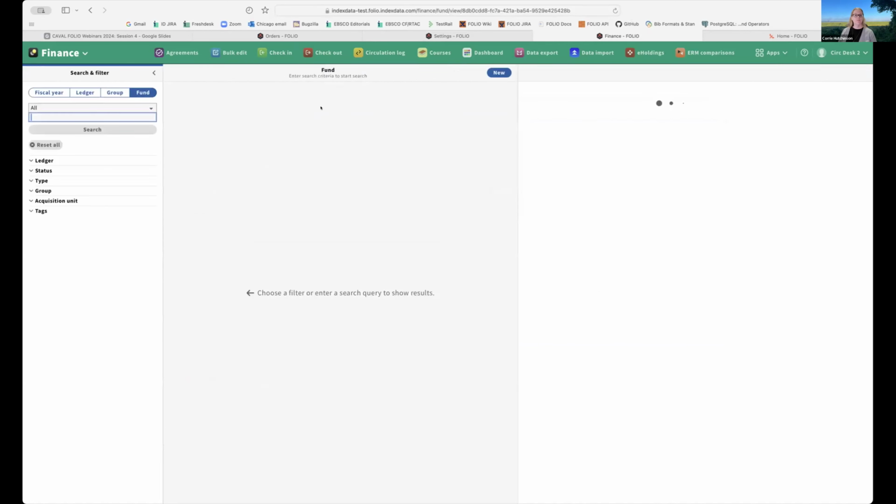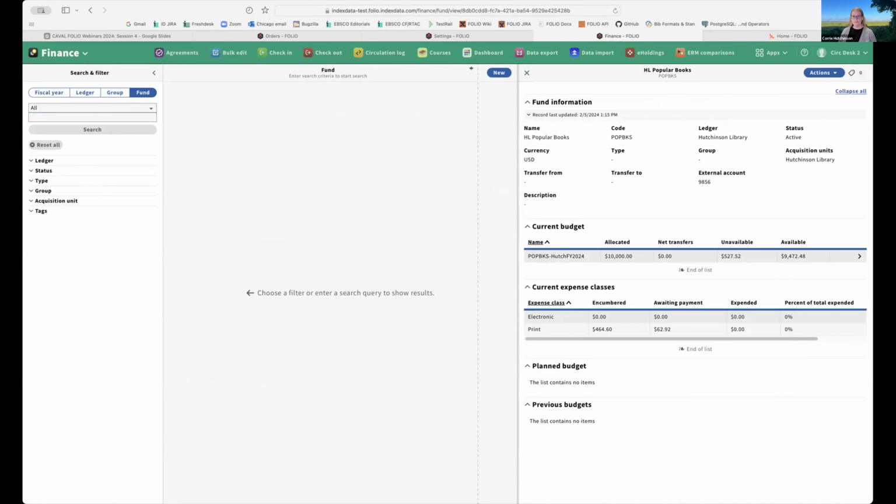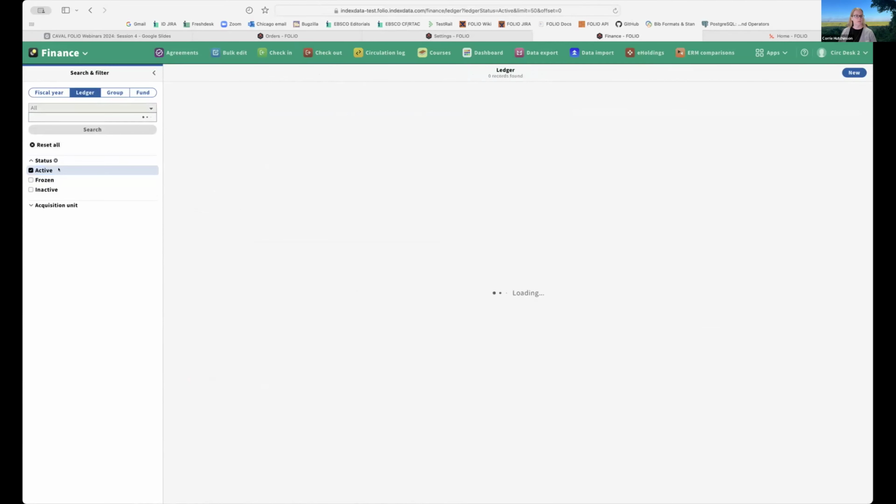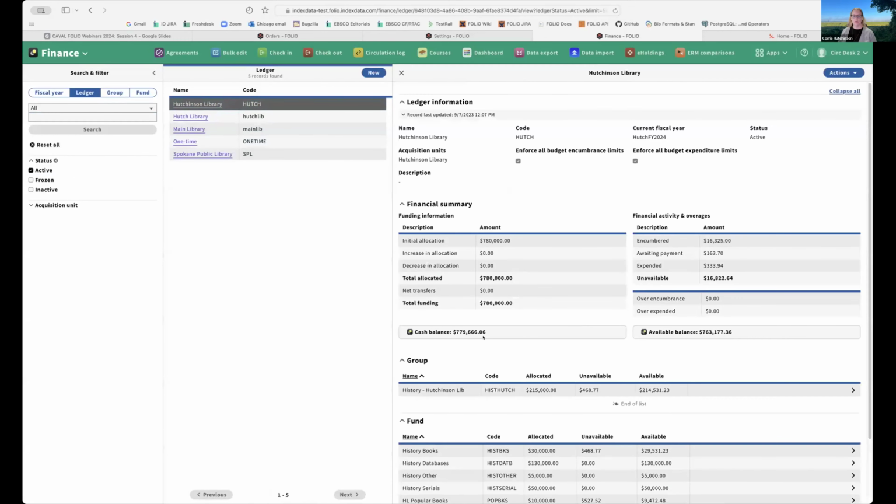Okay, so your finance app consists of a bunch of funds that belong to a ledger. And your ledger is where you group those funds and you bring it all together. So in this instance, I have a ledger, and these are all funds that have the same fiscal year rollover practice. And that's a whole other complete 60-minute discussion probably on fiscal year rollover. But for now, think of it as these are your books, right?